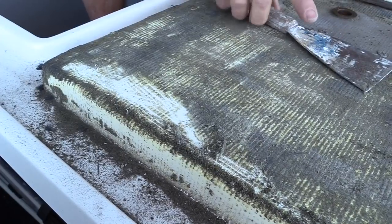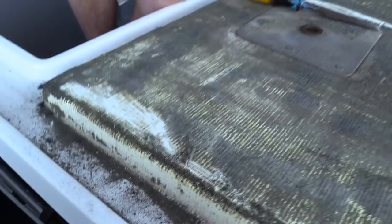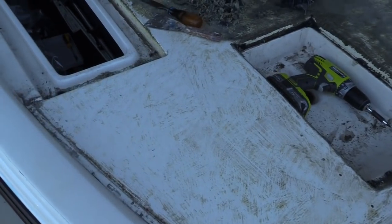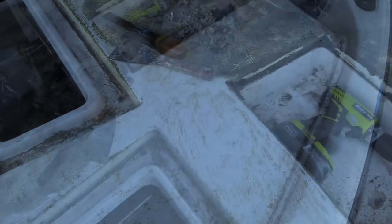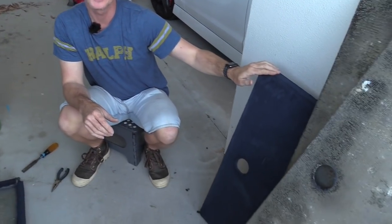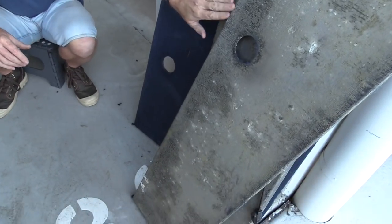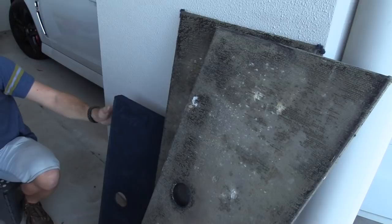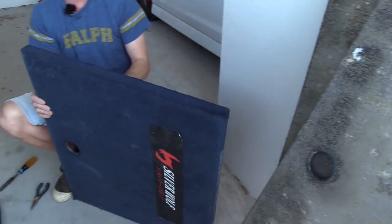This will take off the main stuff — you're going to need petrol to take off the rest of the residue. Getting those decks prepared and free of glue and residue is only one half of the equation. The other half is getting your deck hatches free of the same. Here are a couple I've pulled off already — they're going to have glue, sand and junk in them. Let me show you how we do that.